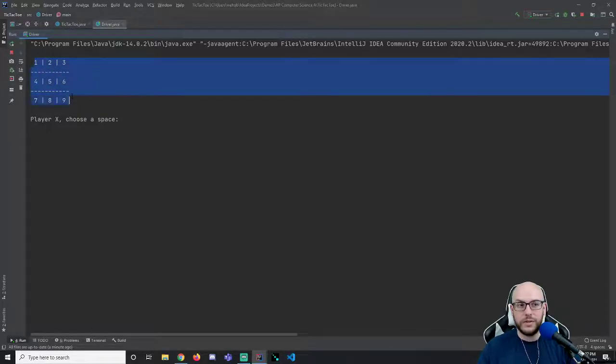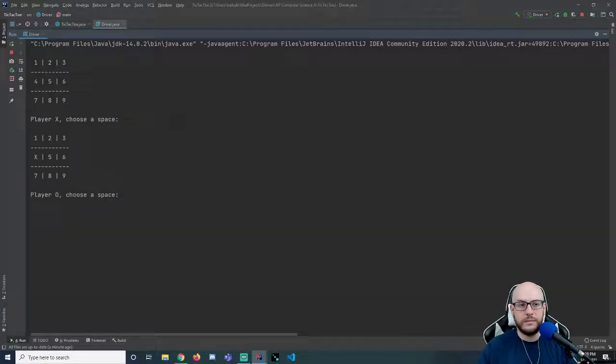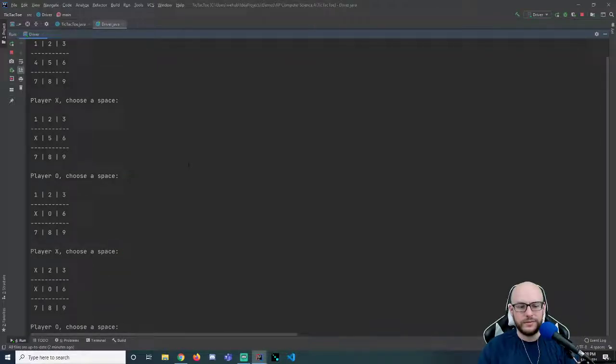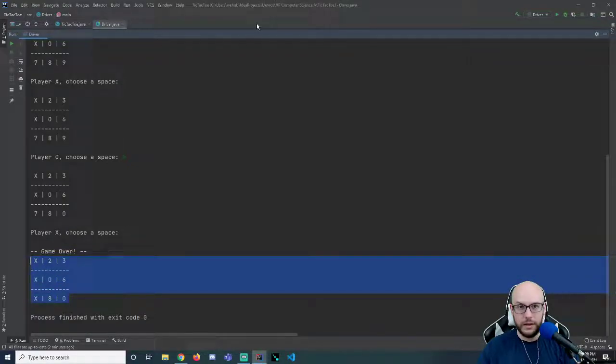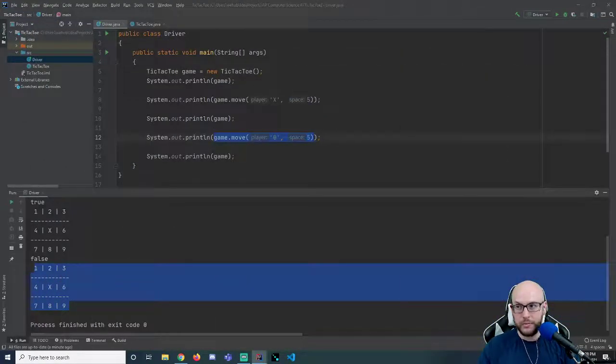When our game starts, we're going to see the initial board, and we just say player X, choose a space. Player X is going to type in some number 1 through 9. They get to move there if it's successful, and then we swap players. So a couple things we're going to need: scanner. We're also going to need to track whose turn it is. And if I were to play out this game, eventually there's going to be a game over. So we'll announce that and we'll actually display the board. Okay, so eventually we'll have a game over method.